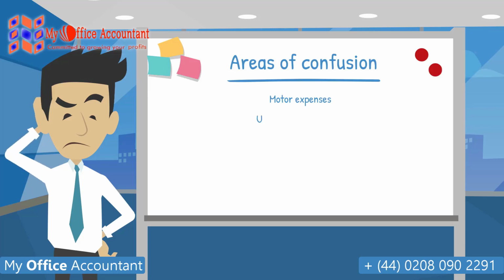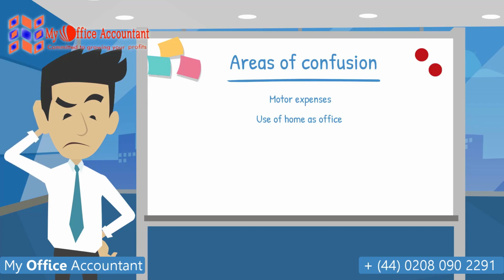Or if you have a company, it's usually better to own the car personally and charge business mileage to the company. If you use your home as an office, there are a few ways you can claim for this. You can opt to claim the basic HMRC allowance, which is quite low, or you can apportion your household costs according to the floor area the home office takes up.